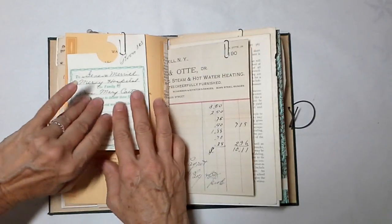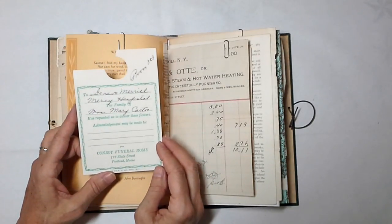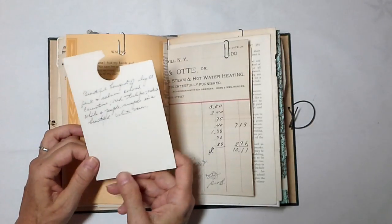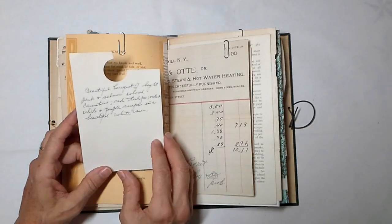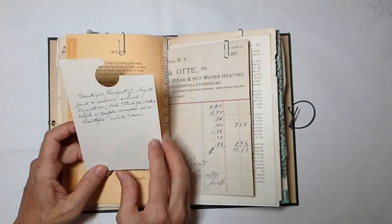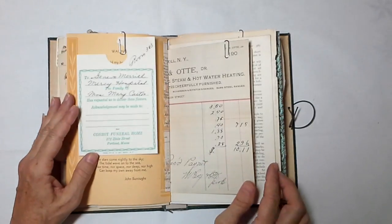Another little piece of get well funeral ephemera. This is a card that was, the flowers were sent to Geneva Merrill at Mercy Hospital from the family of Mrs. Mary Carlton. And she's noted on the back, or one of her family members has noted on the back, beautiful bouquet of light pink and salmon colored carnations, red tulips, orchids, white and purple, in a beautiful white vase. So, you know, she just wanted to remember that. Either she wanted to remember it or her family wanted to remember it.